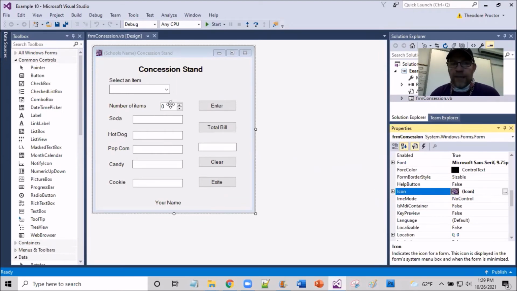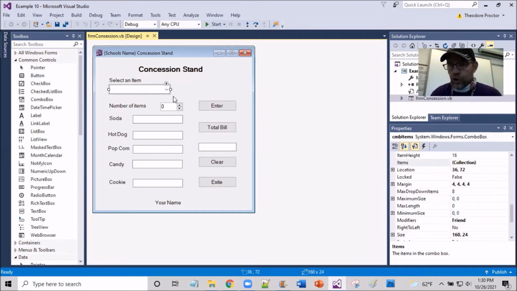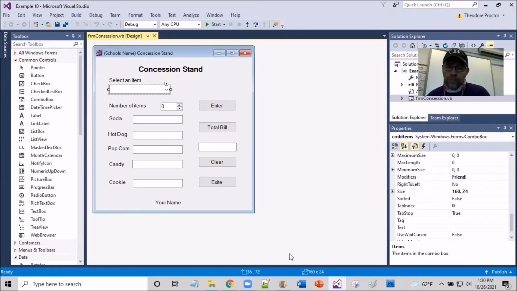So understand the number up and down. It's going to have a preset number during runtime that you can simply hit a 1, 2, 3, 4 and hit those numbers when you're working through. So I think those are the big two concerns when trying to get the proper information plugged in to both of these: the icon with the form and putting in the necessary information within the combo box.